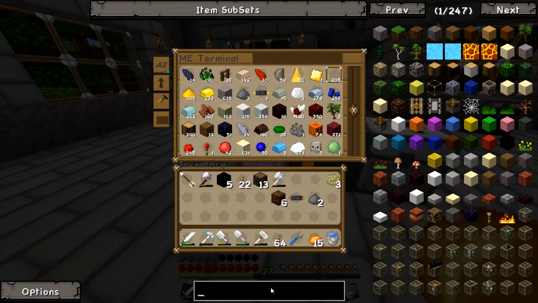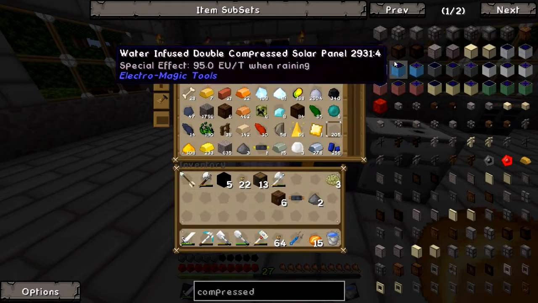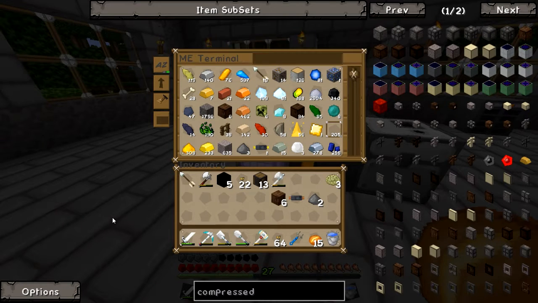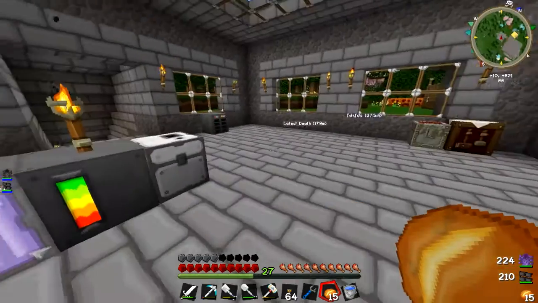So I've seen that you can get compressed items as well, which I find is pretty nice. Like you can get compressed cobblestone, and that's just 9 in a block. Same with dirt, 9 in a block, and you can stack that up all the way until you can get 6,500 into one compressed dirt. Like that's some serious compressing right there, crazy amounts.